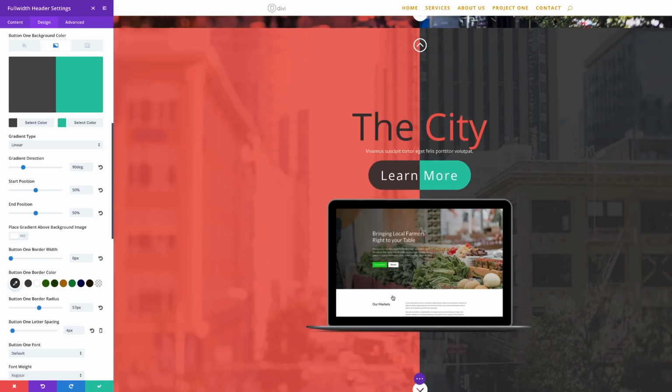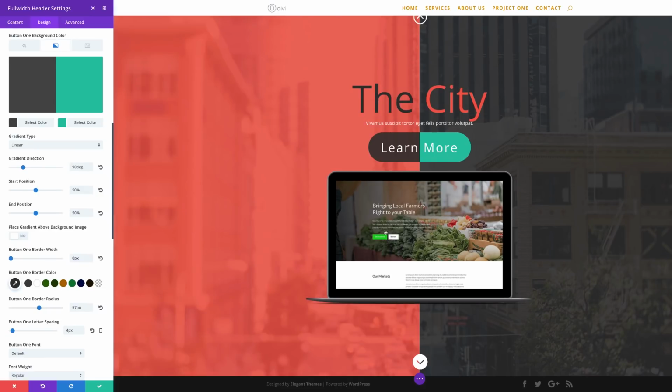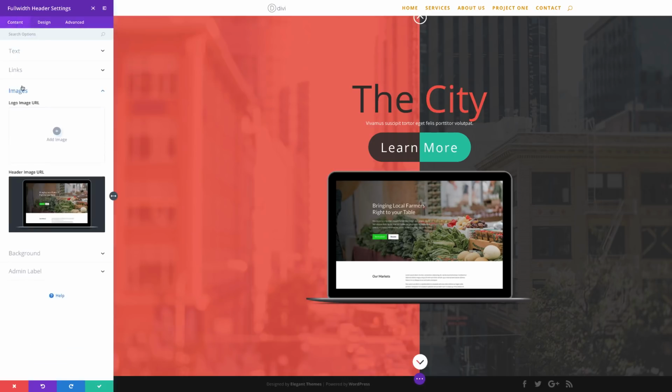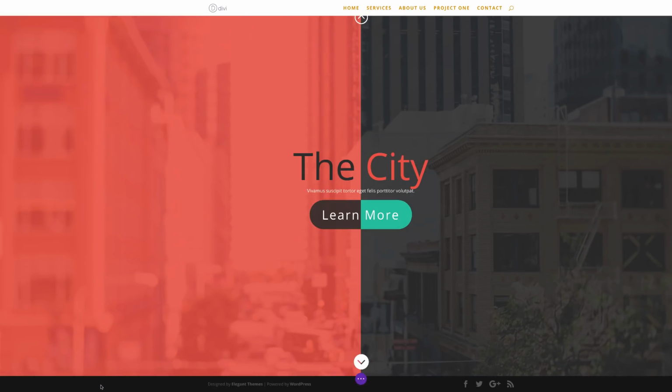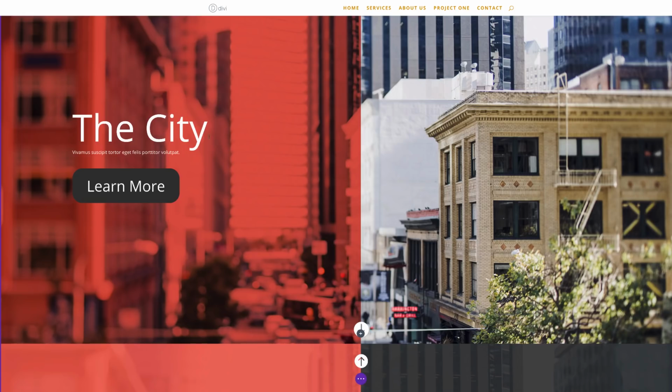Right, so right now we have this image in here. This may be something that we may not need for this design. So in this case, I'm going to go ahead and remove it. So I'm going to come back over here to my content, click on images, and I'm just going to delete it. Okay, so now we just have the title here, the subtext, and the button. Okay, so that's all we need to add for this. So let's go ahead and save this and then do a quick preview. So I'm going to save and exit the Visual Builder.